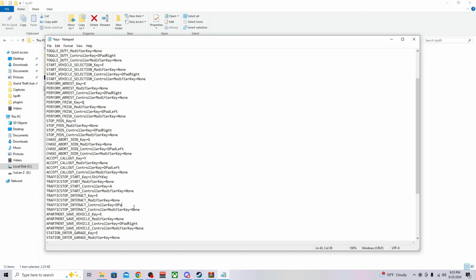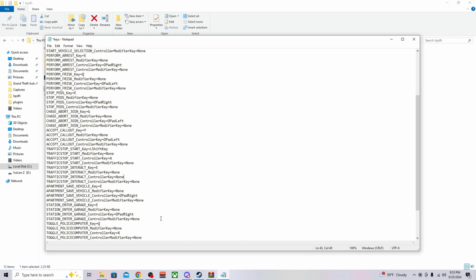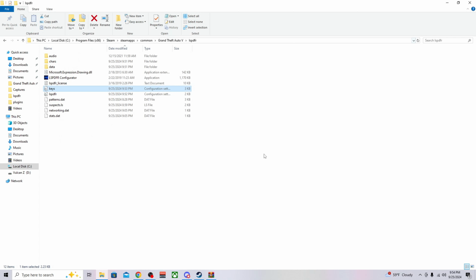I'm going to turn that to none, otherwise it just sometimes glitches out my Ultimate Backup thing. So like I said, you guys don't have to do that at all. I'm just doing that real quick while I'm already in here, just because I have some mods installed and it interferes with some of those mods that I have installed at the moment.